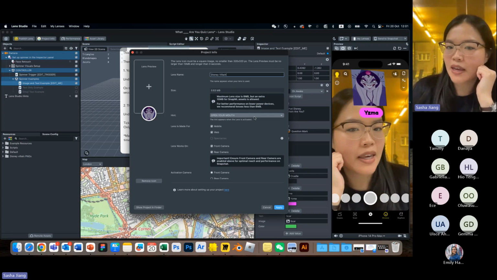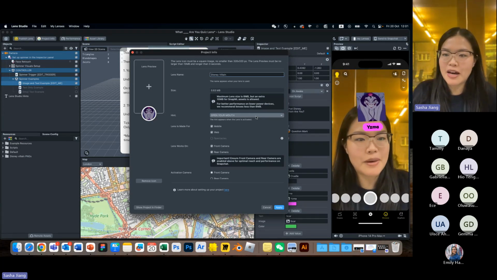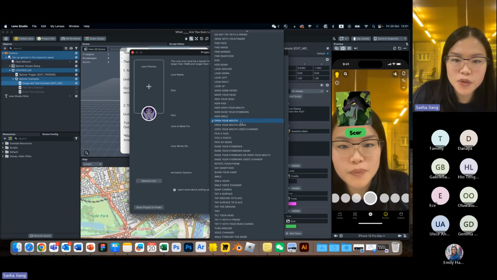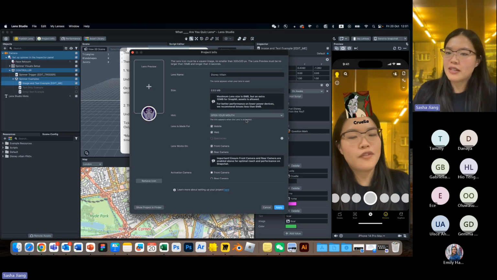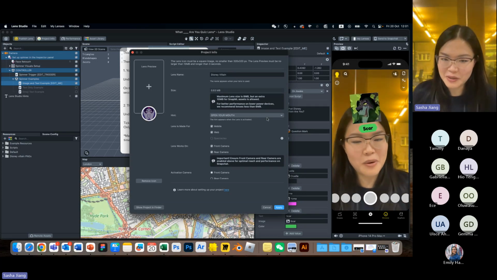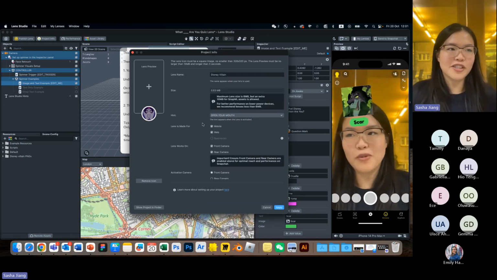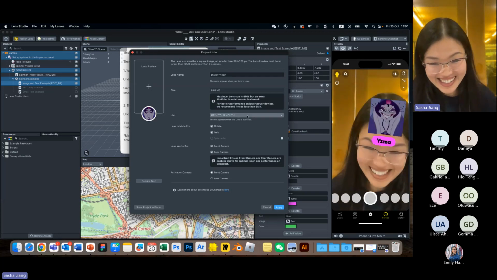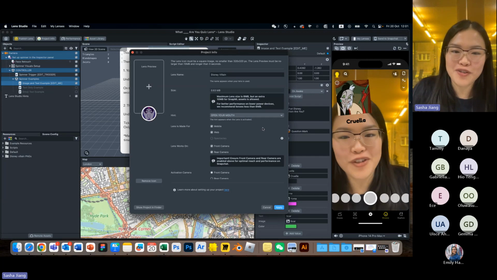And then down here where it says hint, because mine is triggered by me opening my mouth, I'm going to choose open your mouth. So that's the hint that will appear on the lens when you first see it. And if you choose the wrong one, so for example, when the lens requires you to open your mouth, but you've chosen kiss, then unfortunately that person will never get to the lens. So make sure it matches what you've chosen for the trigger.